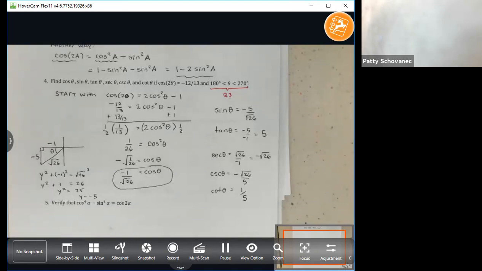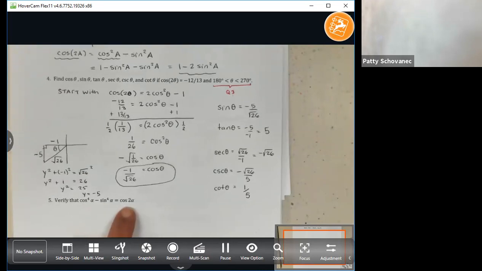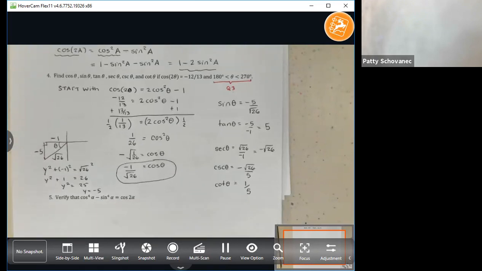Okay, next example. We get to do some practice with the expression that we had a minute ago. We started with an example that looks like simplify cosine to the fourth minus sine to the fourth of an angle. And we simplified it, and I want you to recognize now that what it simplified to was one of our double angle formulas. So let's do all those steps again, but this time we get to use that cute little alpha as our angle.